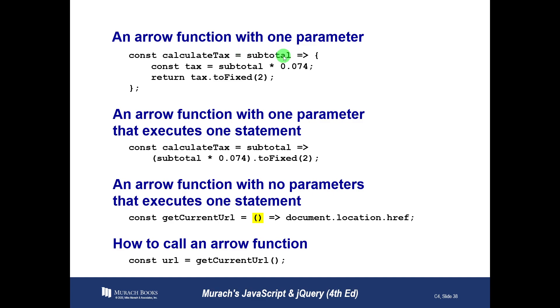One thing that you want to notice here is that when you're only doing one parameter, you get to leave off the parentheses. So if it's only one parameter, we don't need to use parentheses here, followed by the arrow. In this case, it's using a magic number, constant built in, to calculate the subtotal times 7.4% to do the tax. When there's only one parameter, you can leave off the parentheses.